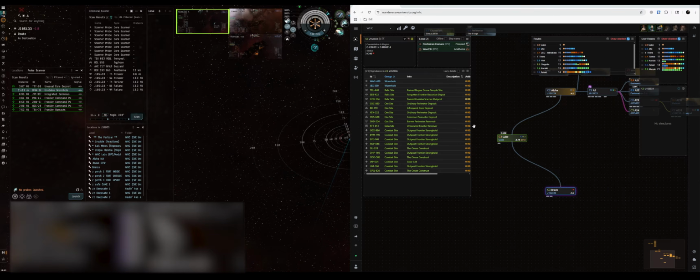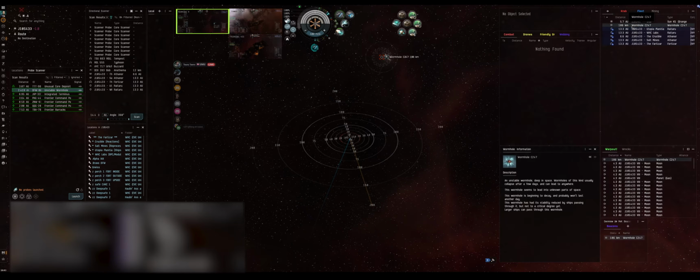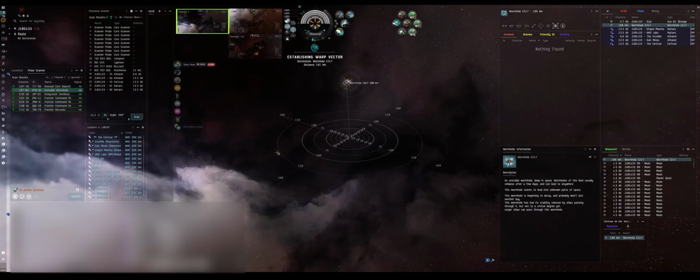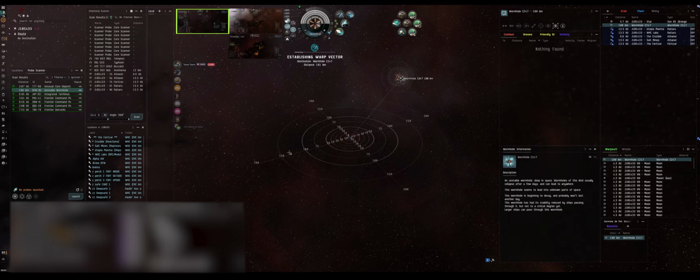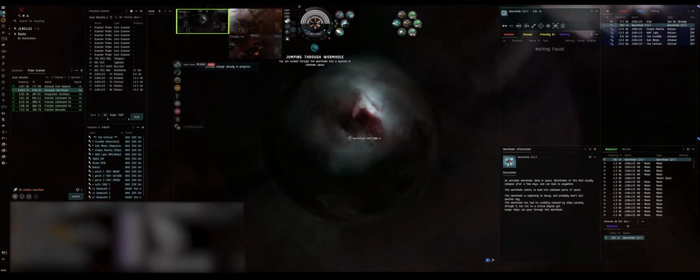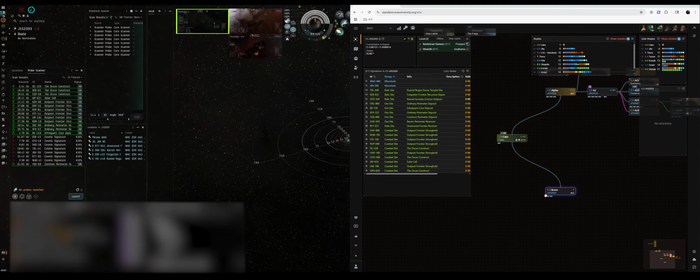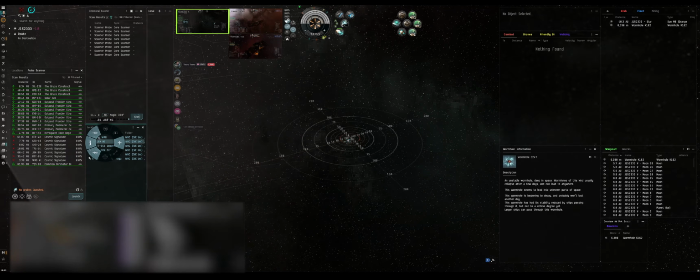Hopefully we have a wormhole in here. We do. Alright, so unfortunately it looks like Wormhole Campus found another not very fun wormhole. Very sad. Alright, so what Wanderer lets us do is travel through wormholes, and as we do so, it's going to automatically populate that map. So right now, what I'm doing is moving from this Cake system over here into this Bravo system over here. And we already had both of these on the map, so let's move on now to the next system on this map.